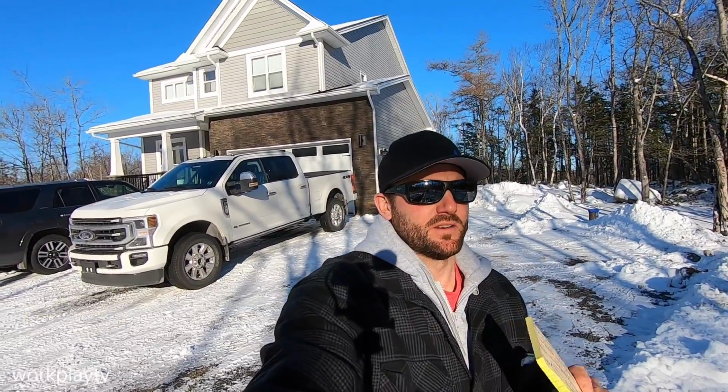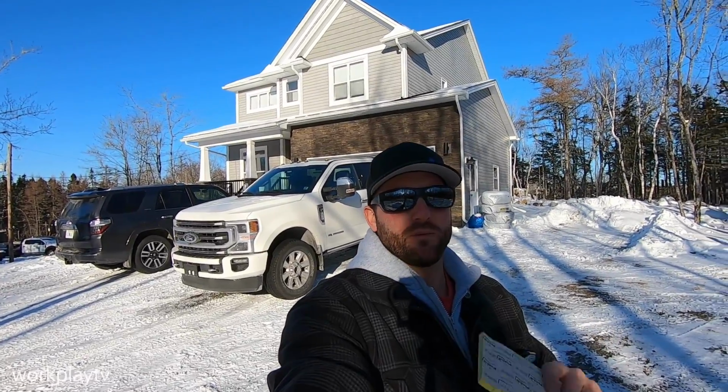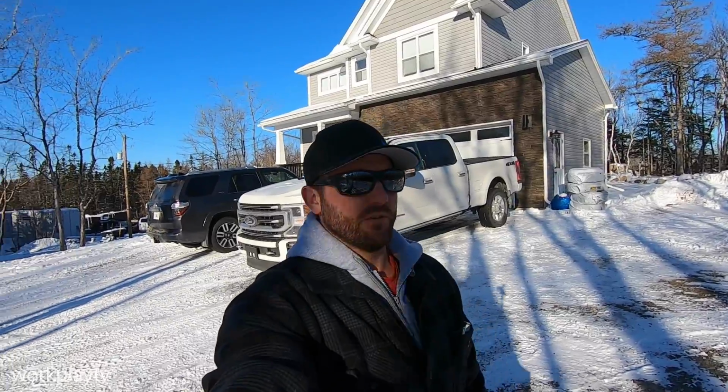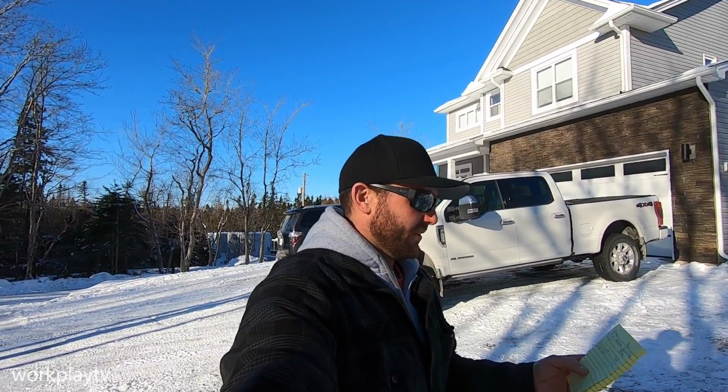All right guys, so we are back and I have the numbers. I will start by saying that when I do the MPG test in the wintertime when the weather's really cold, the truck and the pump-to-pump calculations are a bit off compared to what the truck says in warmer weather, because I think the fuel was calculated at like 15 degrees Celsius. So in the winter time that might be thrown off a bit, so you're not actually getting as much as what the pump says you're getting for fuel, or vice versa. Anyway, so here are the numbers.